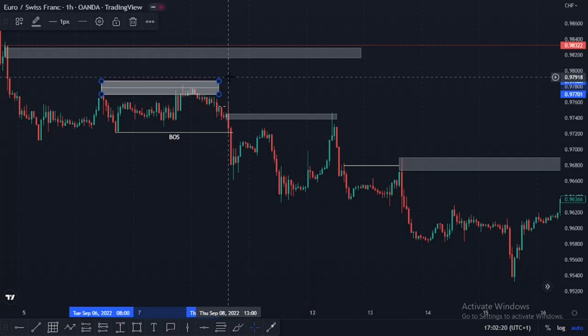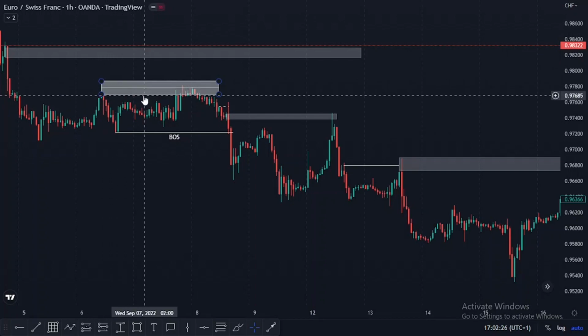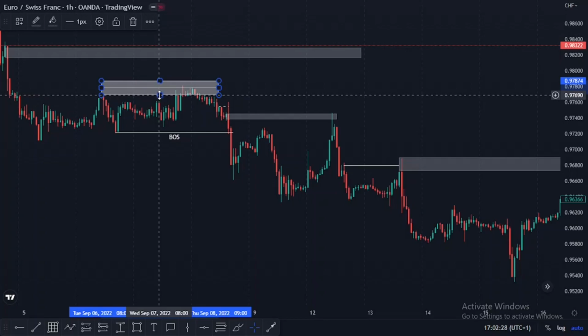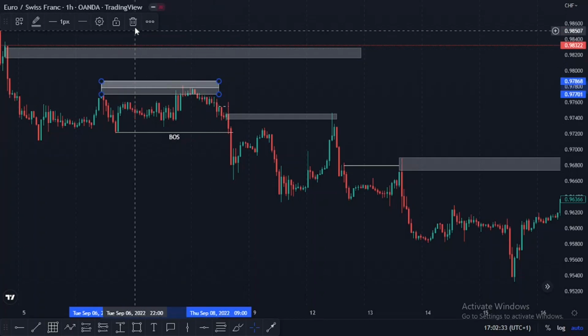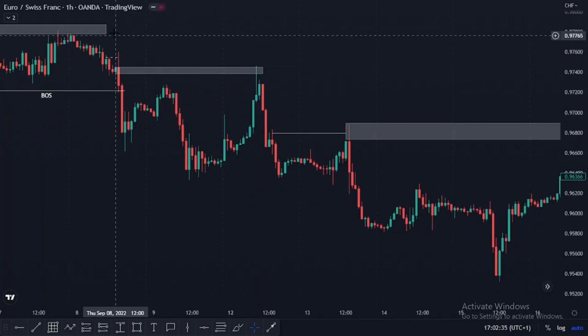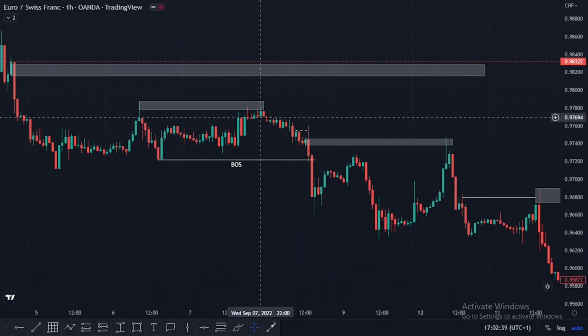Why? Because if you go to the 30 minutes time frame, there might not be any wick on the 30 minutes time frame which you might want to use. So the best is to use the 50%. If the wick is very, very long, then use the 50% of the wick, and you are good to go, just like this.